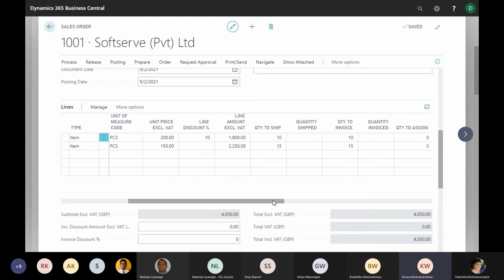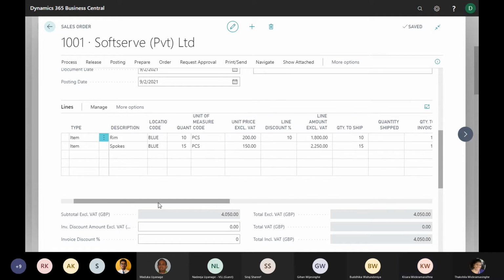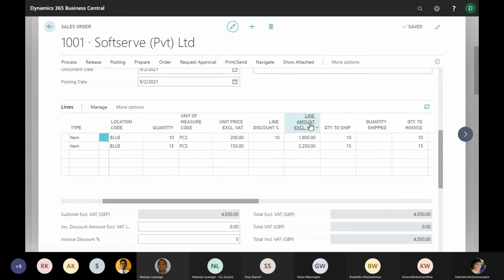Okay, let's say now the finished goods at the produced store, we have bought the finished goods from some other supplier. Now we are going to ship them. You can see our original quantity in the sales order is 10 and 15.